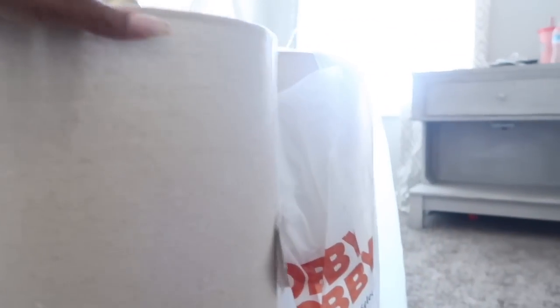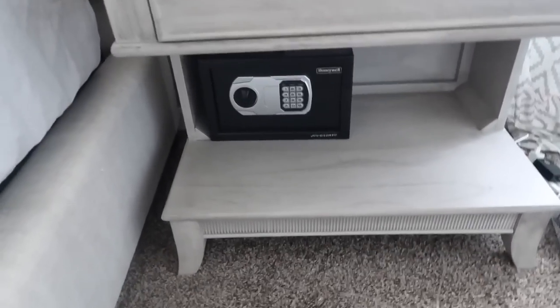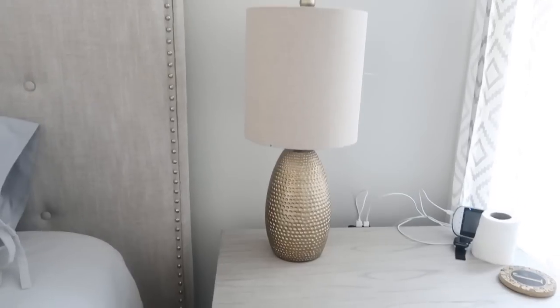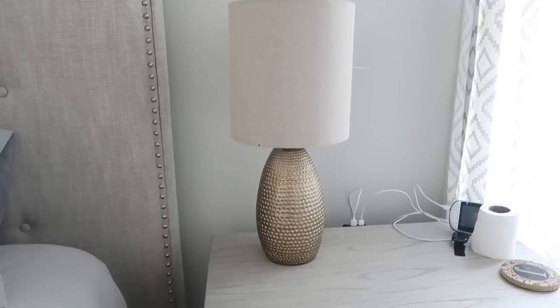And a little peek of the... what are those things called — the ones that hang from the window? Curtains. There we go. So I wanted just more of a neutral palette. I'm going to show you Sequina's nightstand. I absolutely hate that she has her safe right there — I need to find like a cute box or something to conceal it. So how cute is this lamp? Like it's really simple, and you can kind of see a bit of the bed. I wanted it to go with the bed and then with the curtains over here.